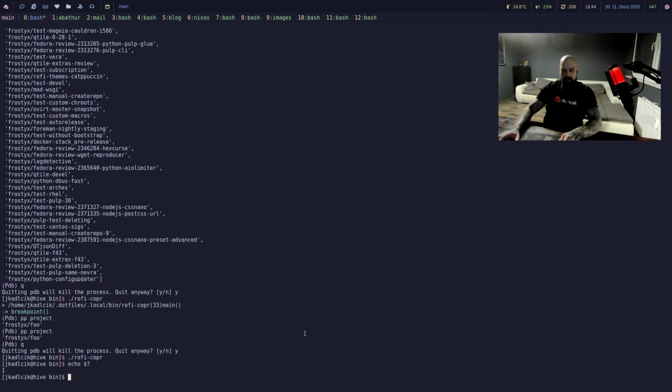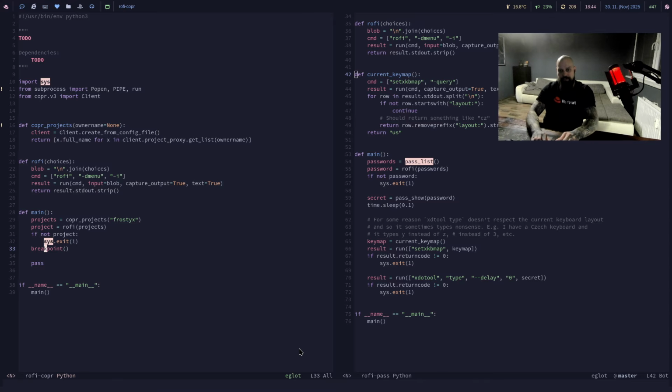And the green one means it's 0, right? So we now have a project variable, which contains the selected full name.